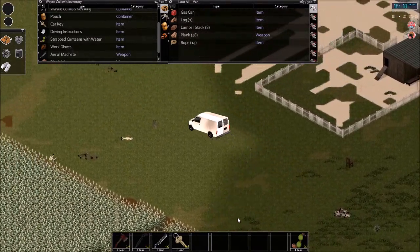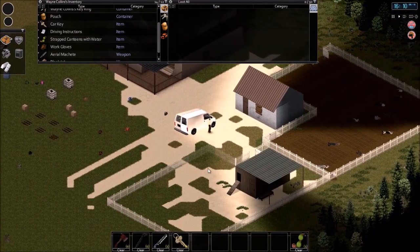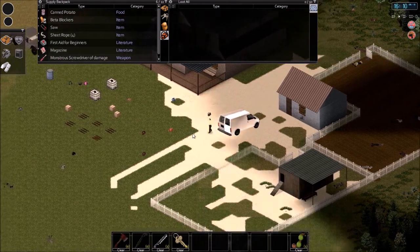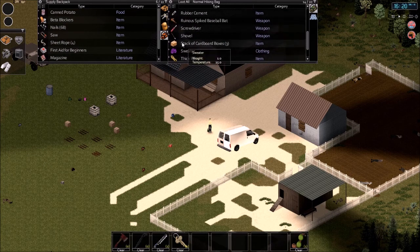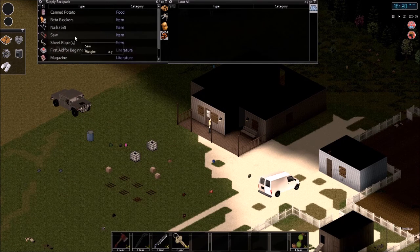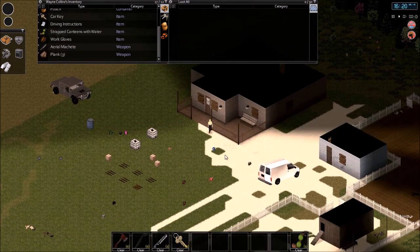Alright, this keeps me dry-ish. I actually don't know if this keeps me dry or not. We'll get in here for some lumber and take out whatever we can. Do we have nails? No, we don't have any nails. The nails are in here, along with I think the hammer. Do I have the hammer in here? No. I wish this rain would just stop. I have lost the hammer.